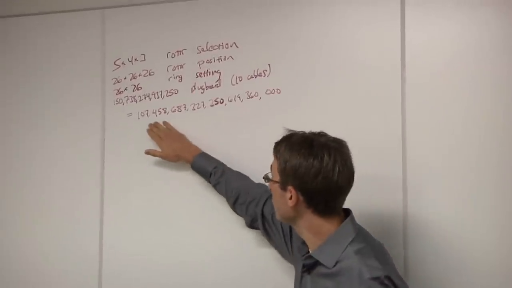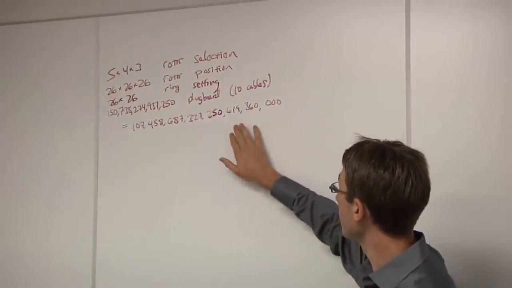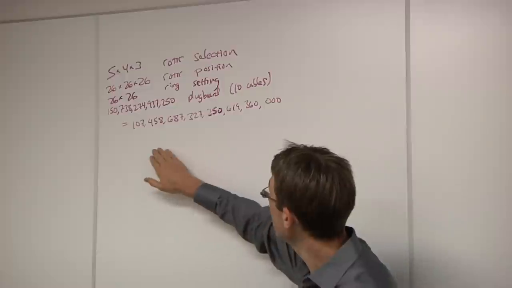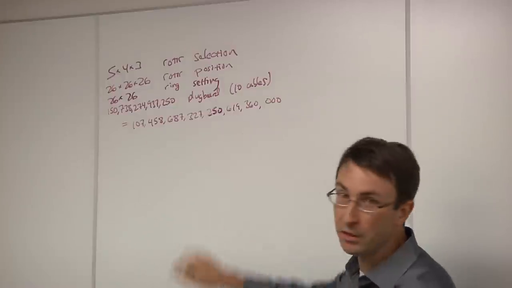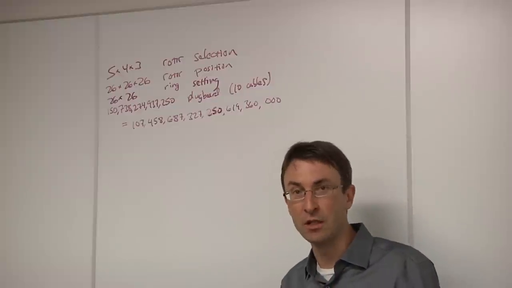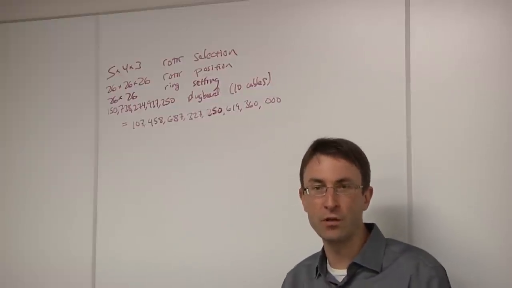If you multiply the number of combinations the cryptographers at Bletchley Park faced, they had approximately 107,000 billion billion combinations of settings for the machine. There's no way that you're going to go through all of those.